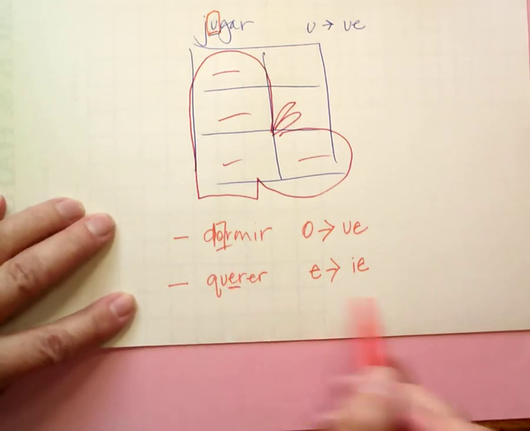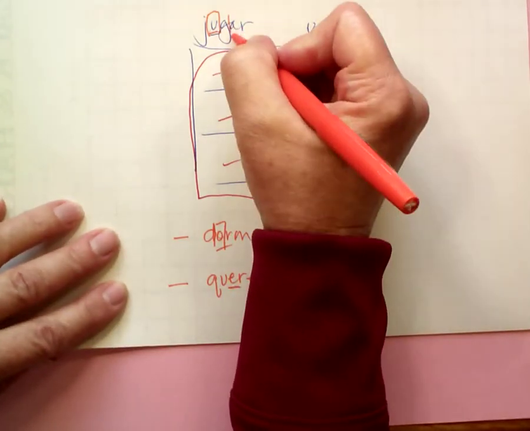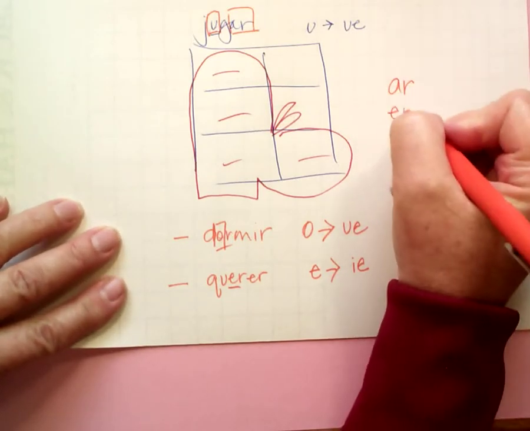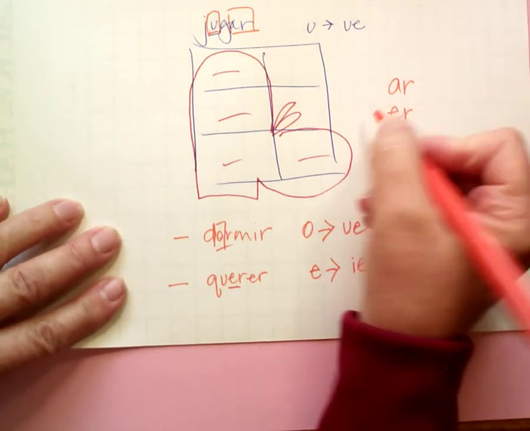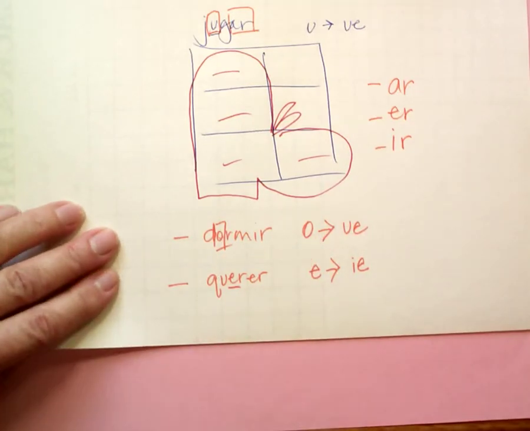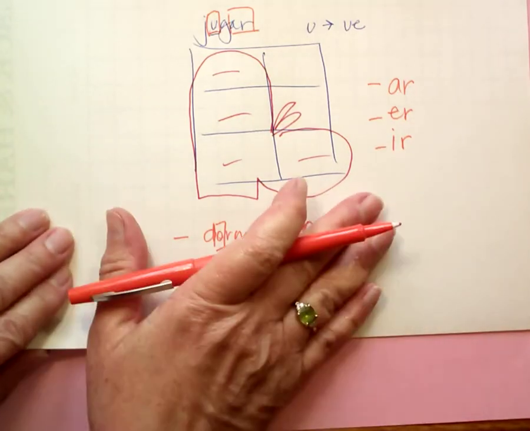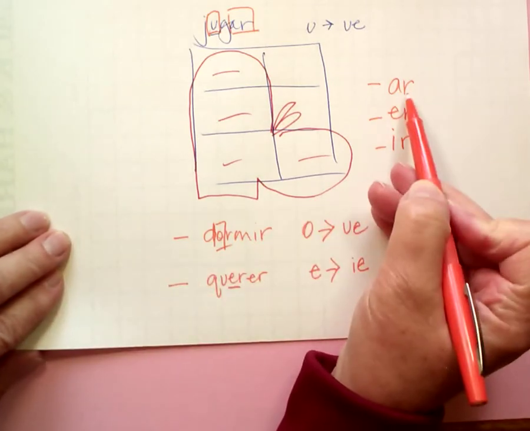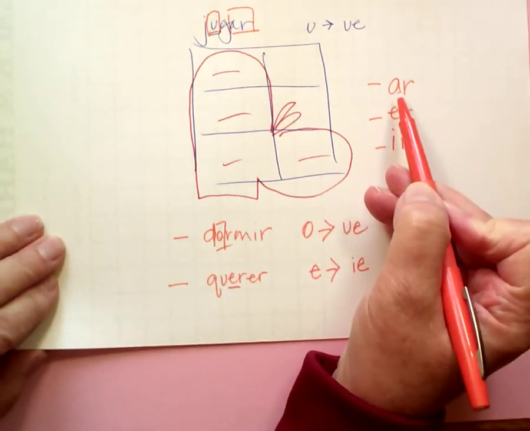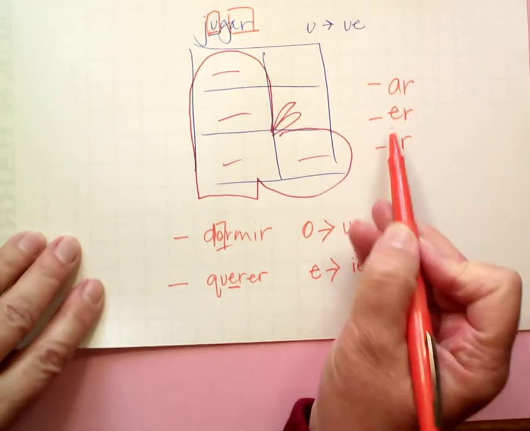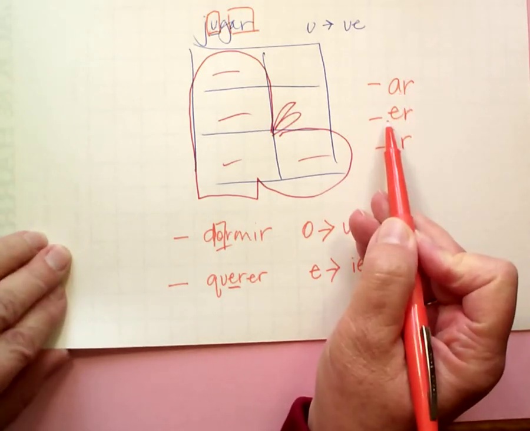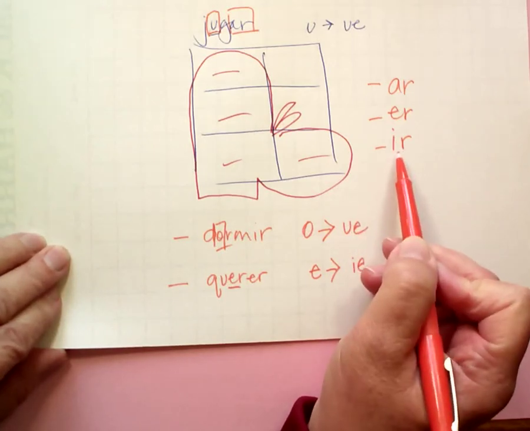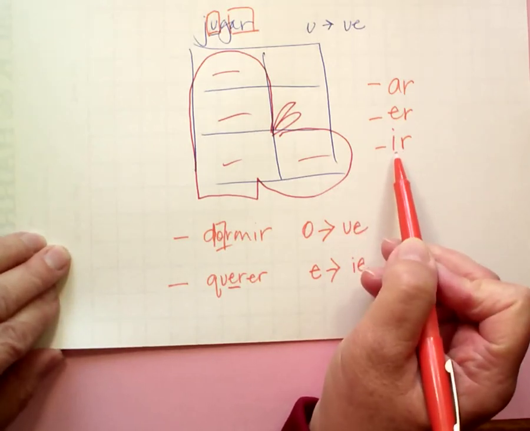When you're conjugating stem changing verbs, remember that the endings, whether they're AR, ER, or IR endings, are conjugated the same way as all regular verbs. With the AR verbs, it's o, as, a, amos, áis, an. ER: o, es, e, emos, éis, en. And with IR verbs, it's o, es, e, imos, ís, en.